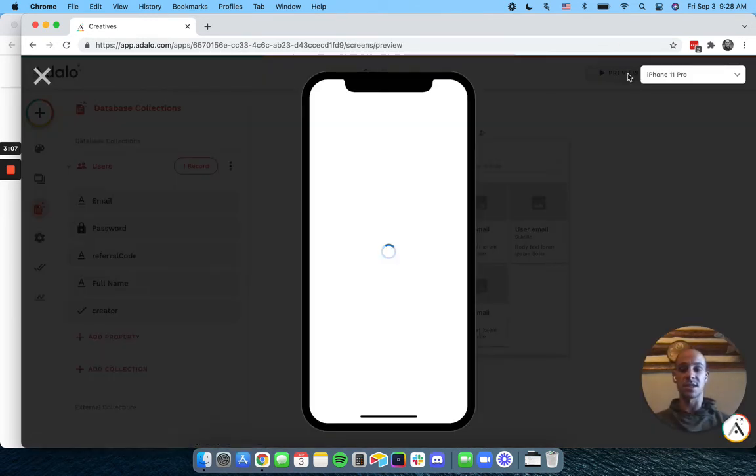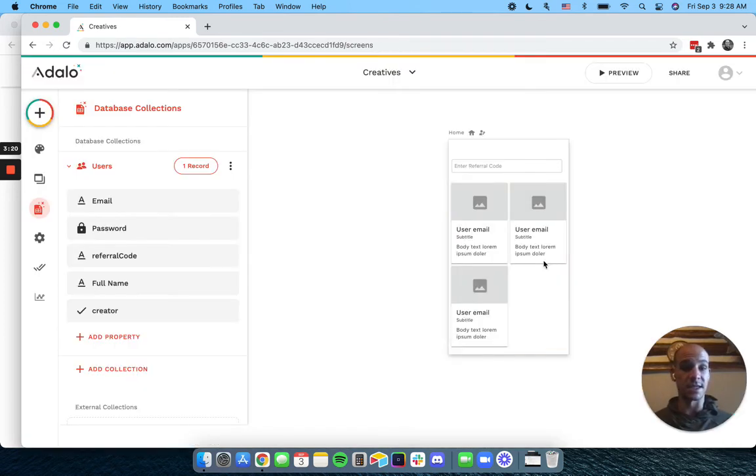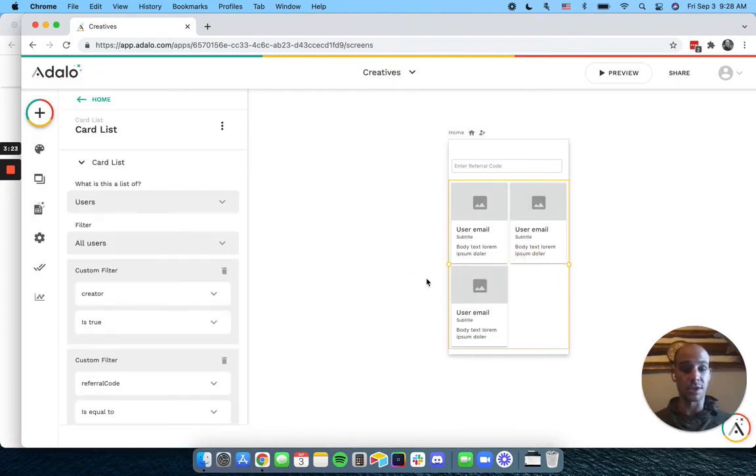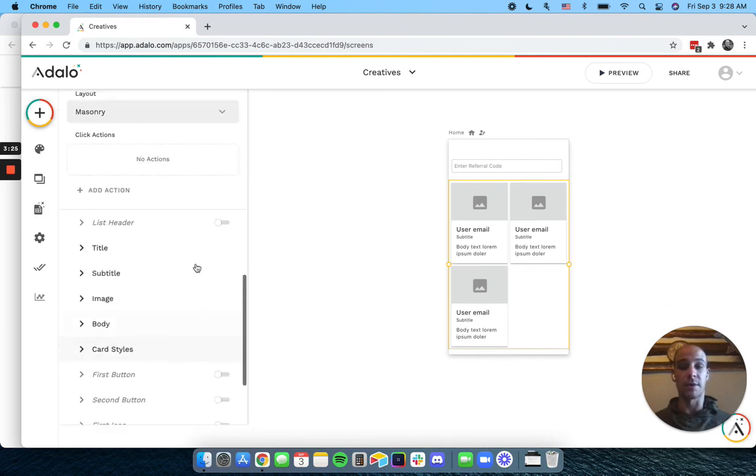So now if you're a business going into the app and you are looking for your creator, you go in, you enter your referral code, okay, and then that person will come up and you can see their profile. And you would want to format this list differently because there's only going to be one person on here. So you would probably remove the two columns, make it one column. You could have it bring up their entire profile. You could use a custom list and make something really beautiful there. You can click into it and go to their profile, but that is how I would do it.